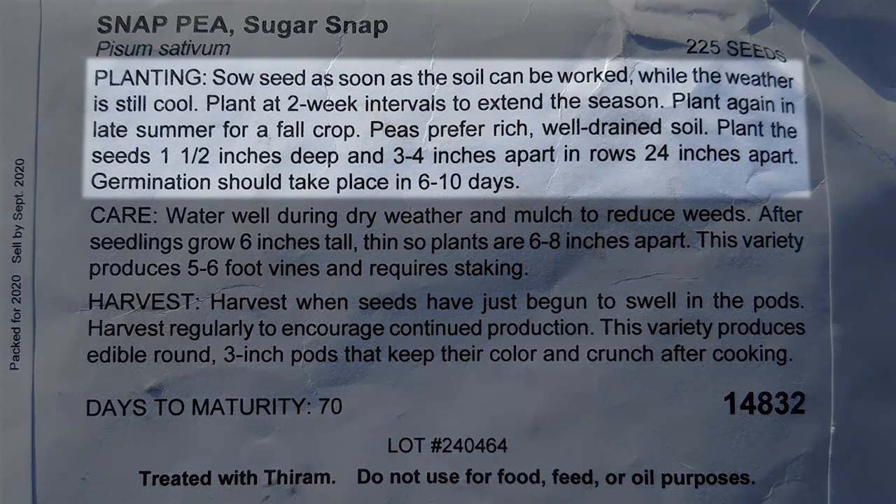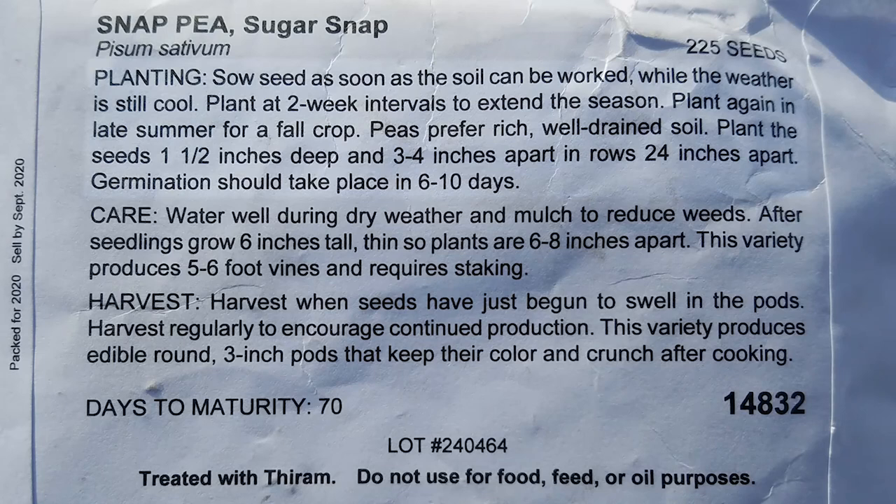As you can see, there are planting instructions on here. You're going to want to make sure that when you are planting your seeds — no matter what kind of seeds they are — you are following these planting instructions to a T. It's going to help you the most with germination and having a successful crop once the plants start growing. They won't get too crowded out and will have the space needed to make sure they have the best production possible.